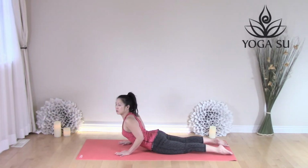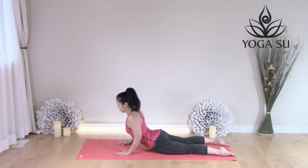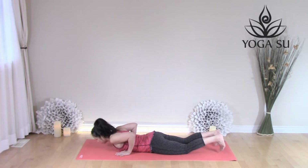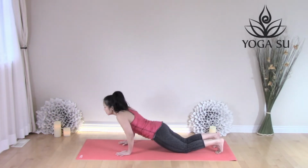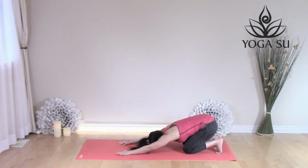It can be a gentle cobra with your elbows slightly bent, or you can straighten your arms a little bit more. Okay, so always chest forward and up so that you're not compressing through the low back. And I'll stay here for a few more breaths. One more. And then release all the way down onto the floor. Tuck your toes under, push back up into tabletop, and draw the hips back towards the heels.